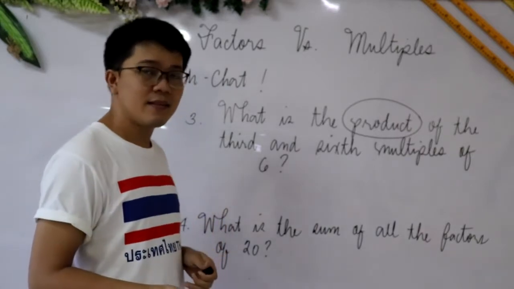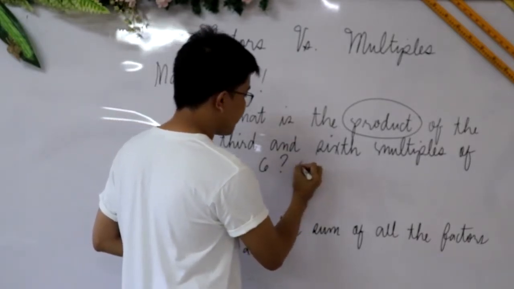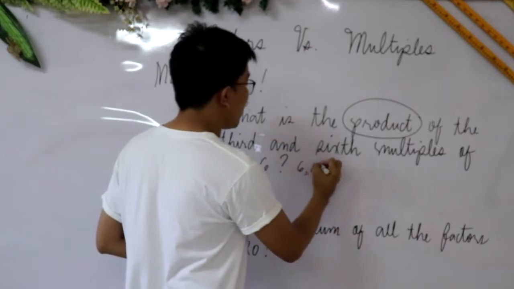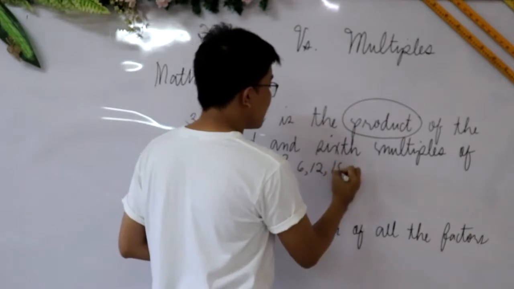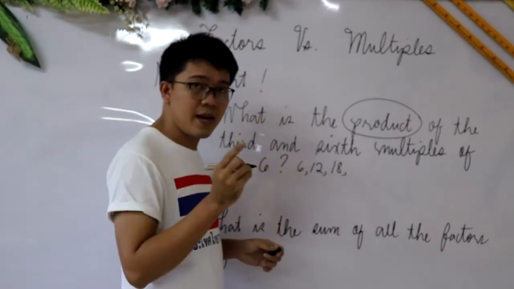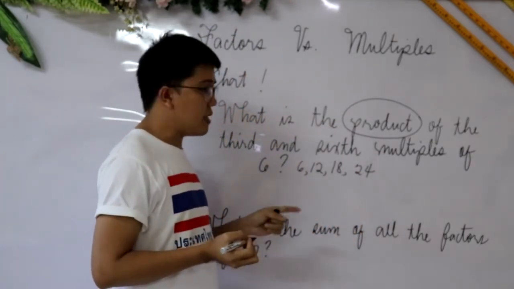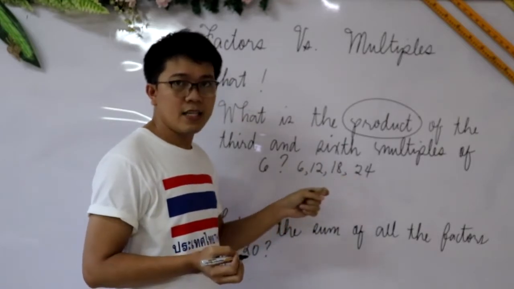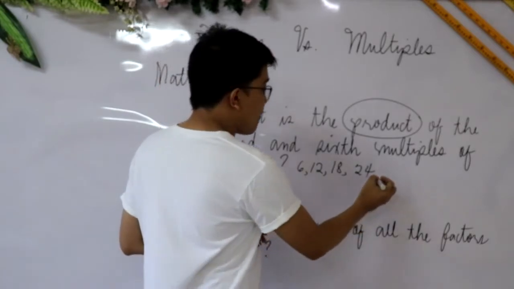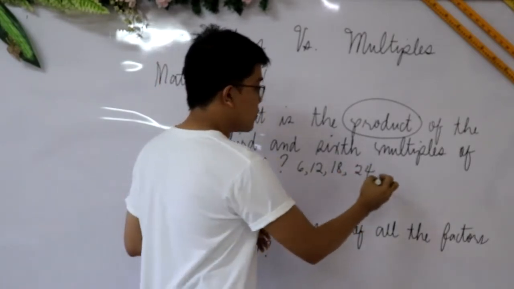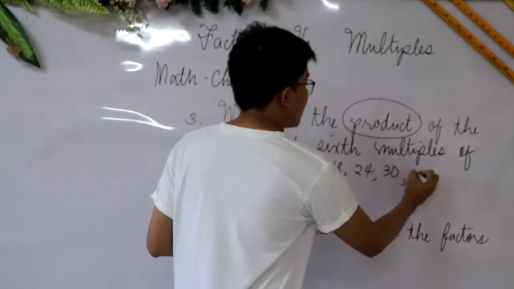Are you ready? What is the first multiple of 6? Definitely itself. We have here 6. Next is 12. After 12 is 6 times 3, 18. After 18 is 24. Now how many multiples have I listed already? Let's count. 1, 2, 3, 4. We need 2 more multiples to complete the group. After 24, what is 6 times 5? 30. And the sixth multiple is 36.